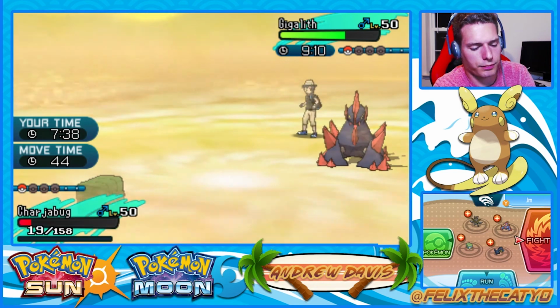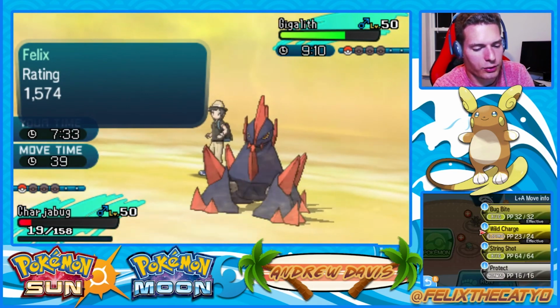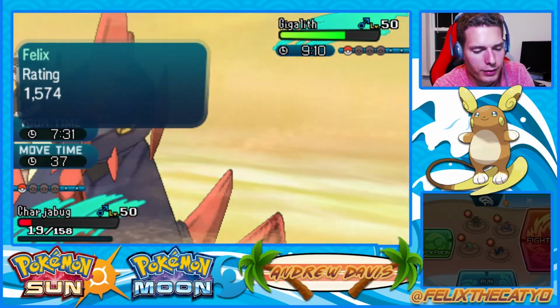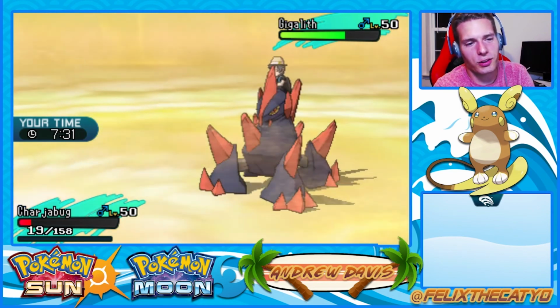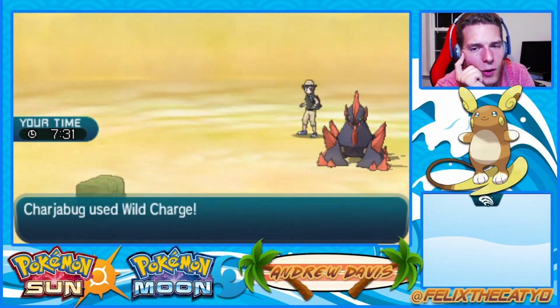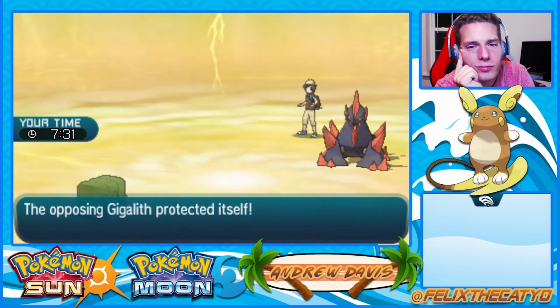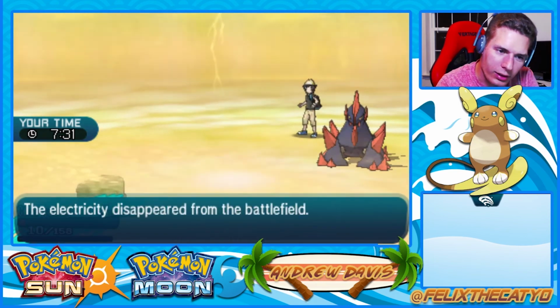And then there's like several turns of sandstorm. So the only way we win, I don't think a crit would do it. I really don't. Oh, that's cute. That's really cute. Stall out the electric terrain. That's not bad. The bug let me down.